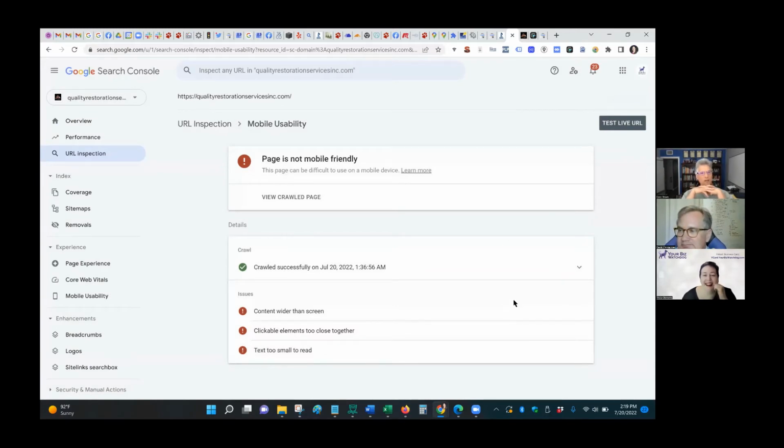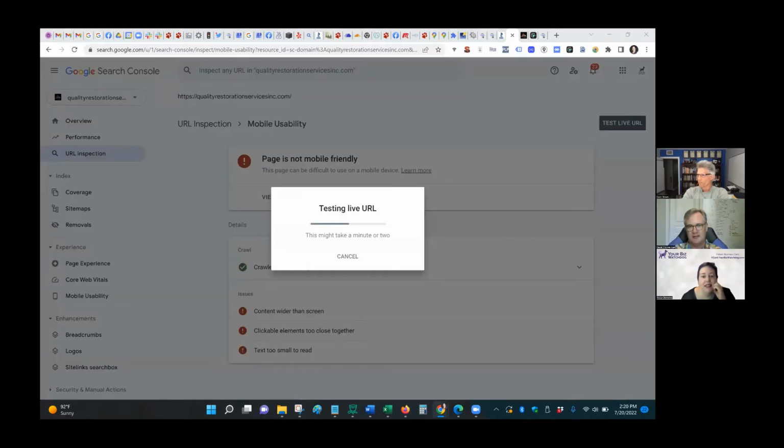Why do you have to hover? I already forgot that. I think you brought that up last week or the week before. Yeah, test the live URL. Where is that, up here? Yes, it's hidden. So notice it's already crawled it today. You notice that the green box said crawled today. Okay, so we're just going to try to see.